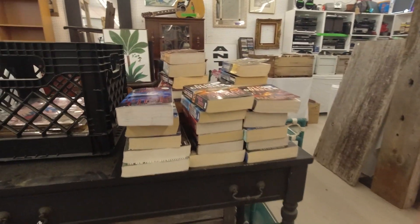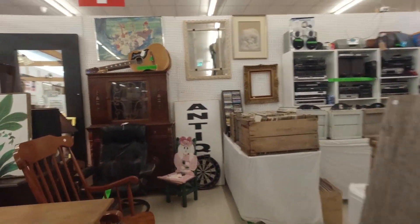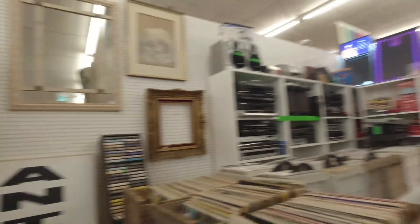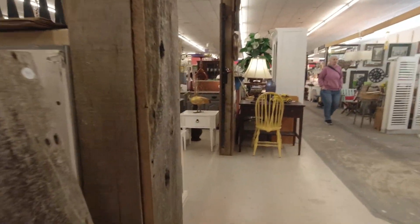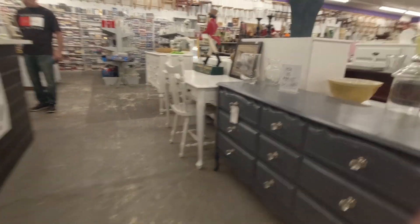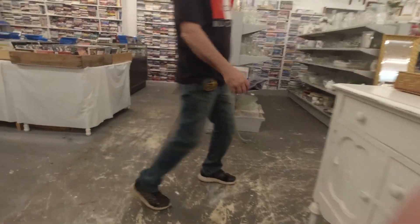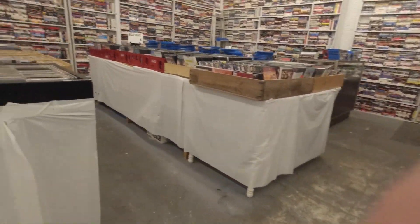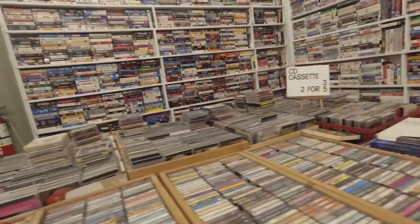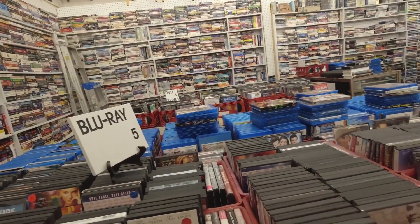From roughly this part of the video there was plenty of music going on in the background. When I first edited this video I got a copyright strike on it, which restricts the videos, so I'll just walk through it and talk over what we saw. There's mostly old furniture in this part of the store, but lots and lots of music stuff — lots of tapes. Look at all them tapes.